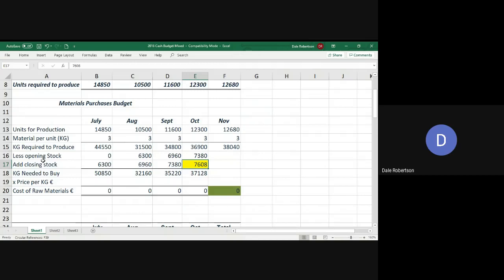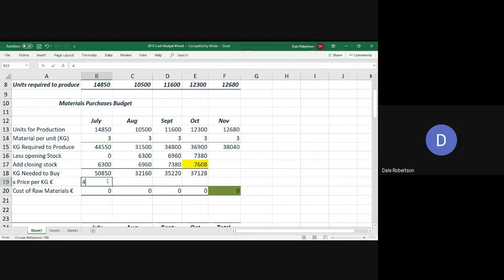And again, if we look at this, this is our 4-month period that we're actually concerned with. We're just using November to be able to achieve that. So that's the closing stock figure for part D as well. Now, to finish this out finally, each kilo costs €4.